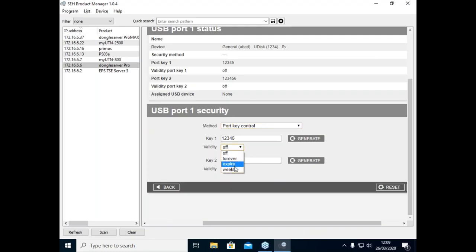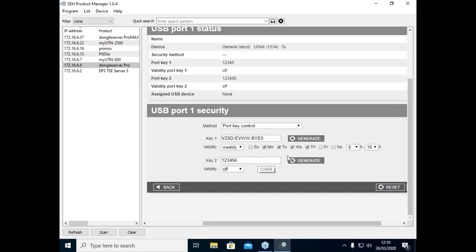timestamp, so forever, expiring, or a weekly validity for the USB port. So we can just say for Sunday, Saturday, and Friday, nobody can join with the key 1, 2, 3, 4, 5, and we can set here just from 8 till maybe 16 o'clock. And so when you now generate a port key, this is a weekly activity, you can only put in this port key for Monday, Thursday, Wednesday, Tuesday, and from the time 8 till 16 o'clock.